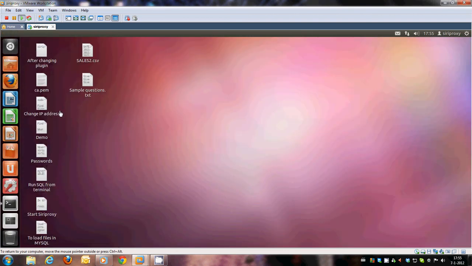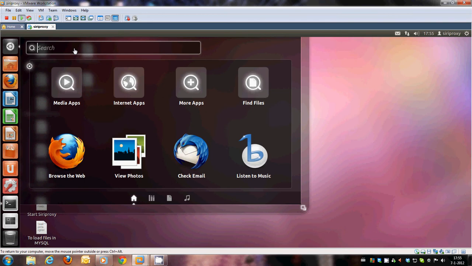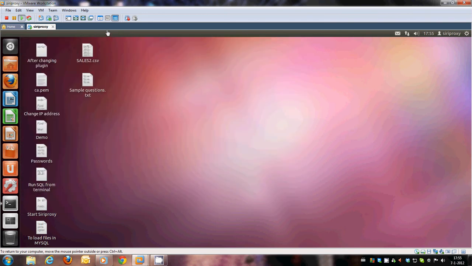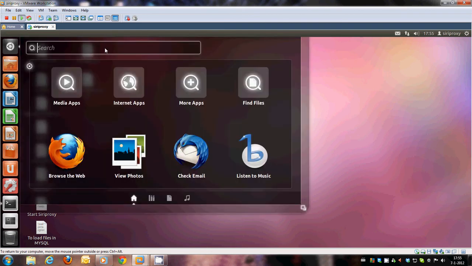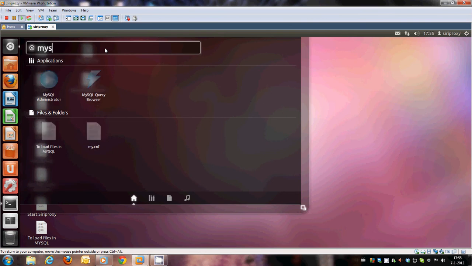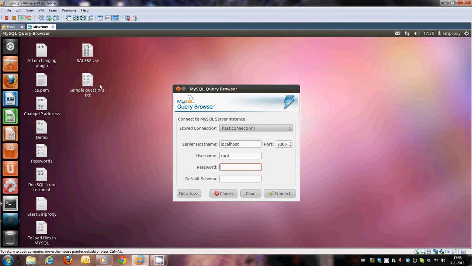This is, by the way, Ubuntu Linux. Siri proxy runs beautifully on Linux. So why not? I made an example with a SQL database. I'm using a MySQL database just because it's free. The beauty of it is you can use whatever database you like, because the code I'm using uses a Ruby gem called Sequel, and with Sequel you can connect to anything. It's got an ODBC connection, a JDBC connection. So in principle you could also hook Siri up to an in-memory database, like SAP HANA for instance.